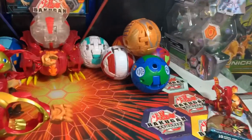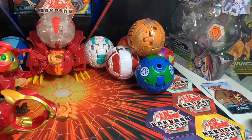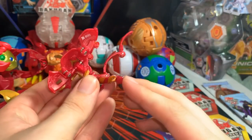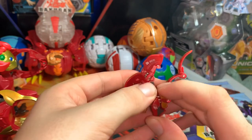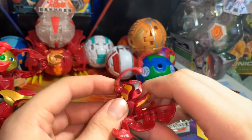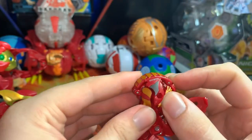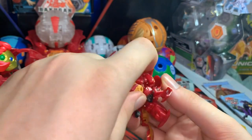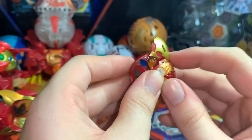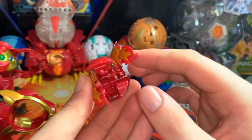Oh, that was cool. He did open up on these things. You know what? Let me just put some booster packs there just to stop him. Let's do that again, closing him. The feet come up, and you really want to make sure where your hands are in this. So feet, tail comes up, push the head down. Make sure the arms are in, that's key. Then kind of push down on the wings there. No, there we go, okay. It's a real struggle with this. And his foot's up. And his foot is up. Oh my goodness me.